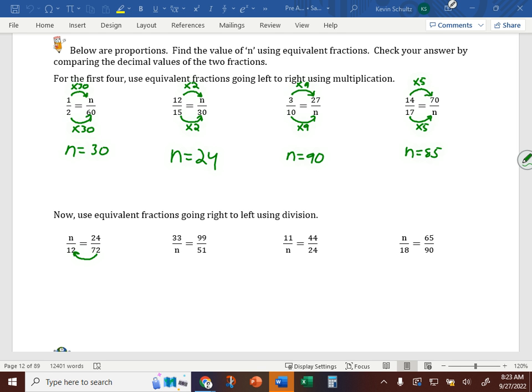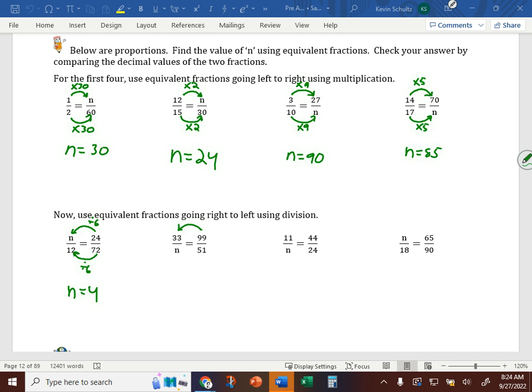6. Divide by 6. Which means divide 24 by 6, and what do we get? N equals? Everybody? 4. Right? 24 divided by 6 equals 4. All right, so division works also. What can we divide the next one by? Again, going right to left now.